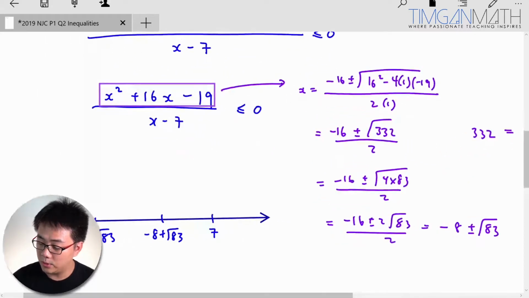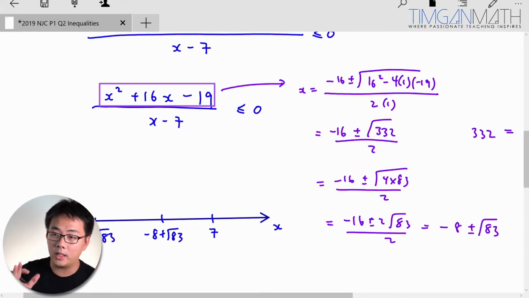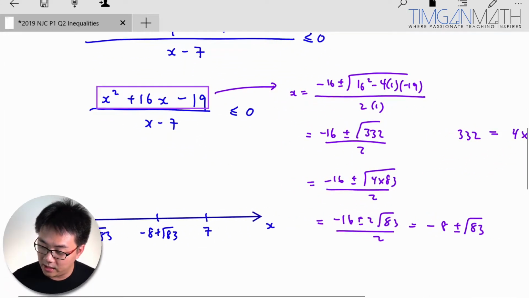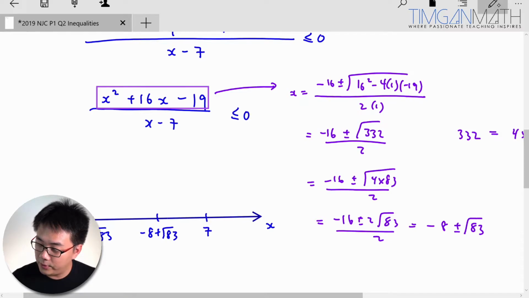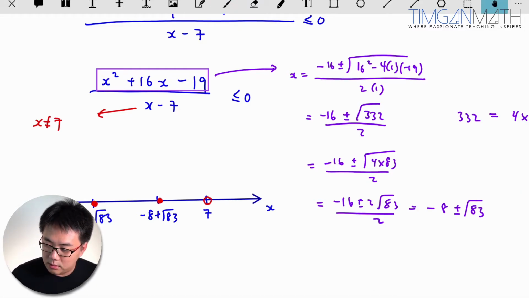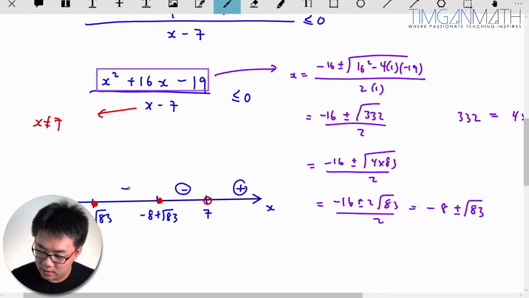Okay, so you're supposed to do this quick. Don't hesitate. So this part here, there's an equal sign. Now be careful. Basically what I know is x can't be equal to 7. So I usually ask students to circle the root, and you could equate to this part here because you could equal to the roots from the numerator. So what we're going to do is just use a very big value. This is positive, this is negative, this is positive, this is negative. You want it to be negative, so it should be here to here and here to here, not equals to this root. Remember that.